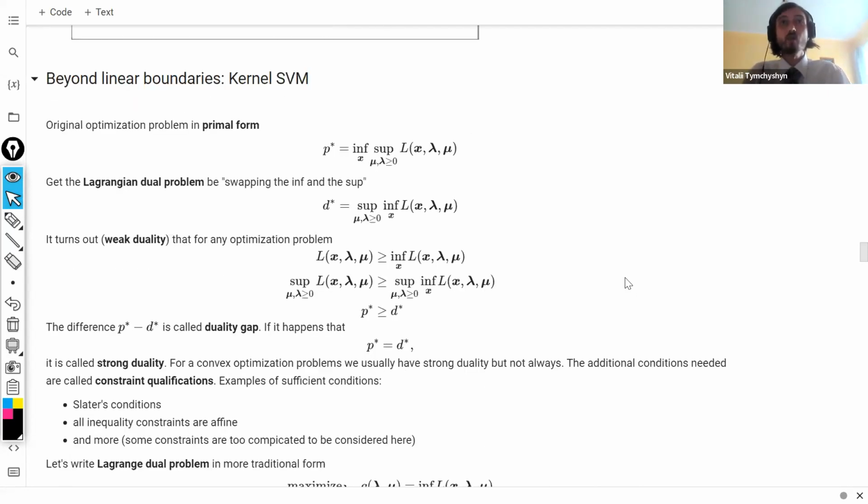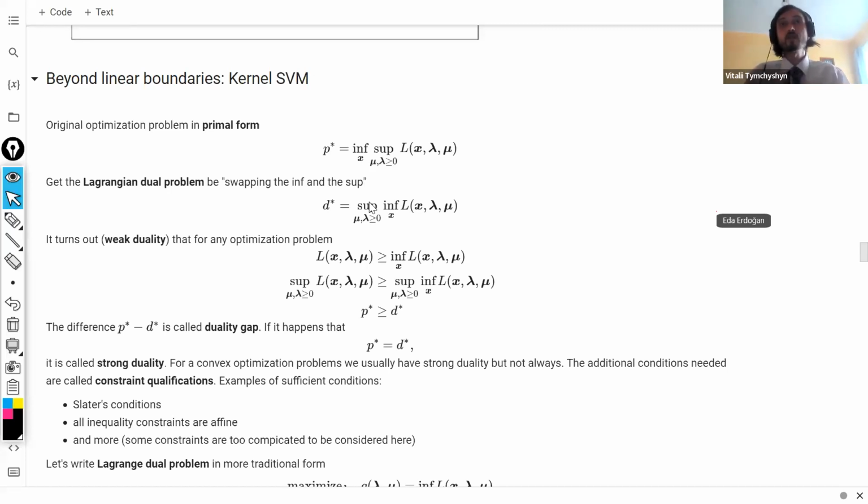So what we do now, the problem we have posed is defining a minimum of some sort of Lagrangian L. I showed you in previous lectures basically how it works. It's called the primal problem. This problem can be formally written as infimum of supremum. It's like the minimum of the maximum of the Lagrangian. The maximum is taken with respect to those additional parameters mu and lambda that you have, while the minimum is taken with respect to the parameters of the support vector machine.